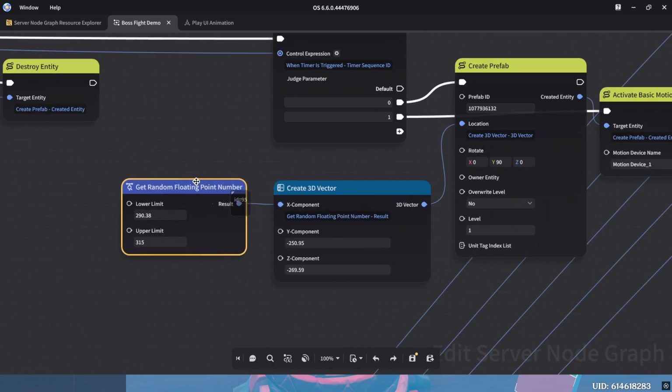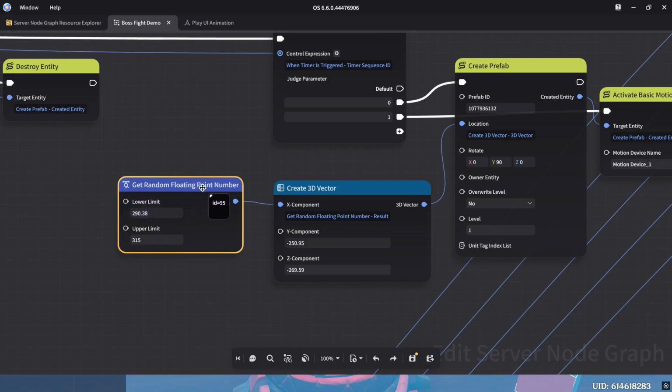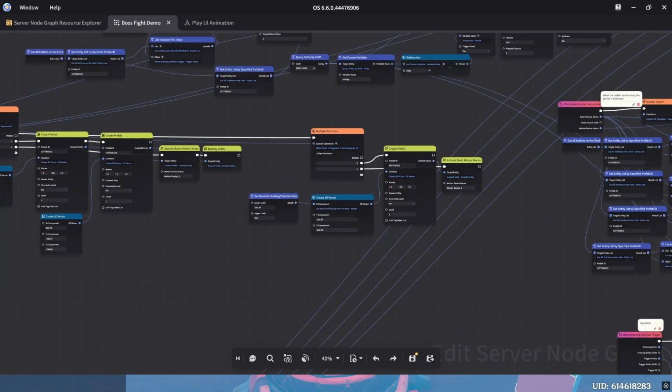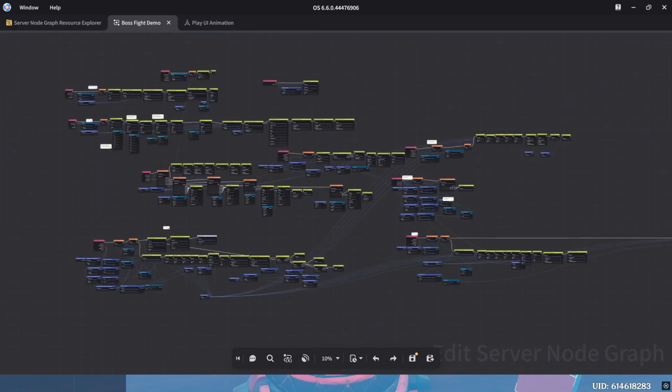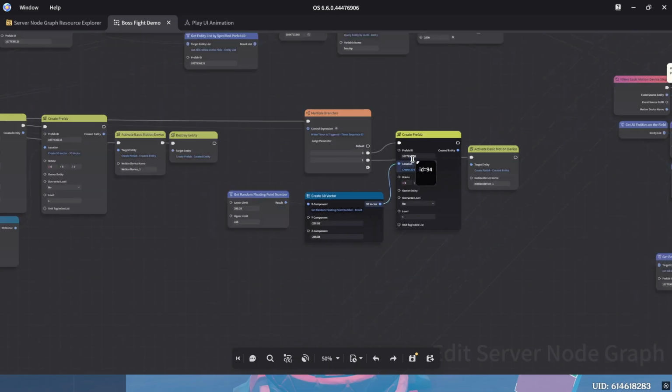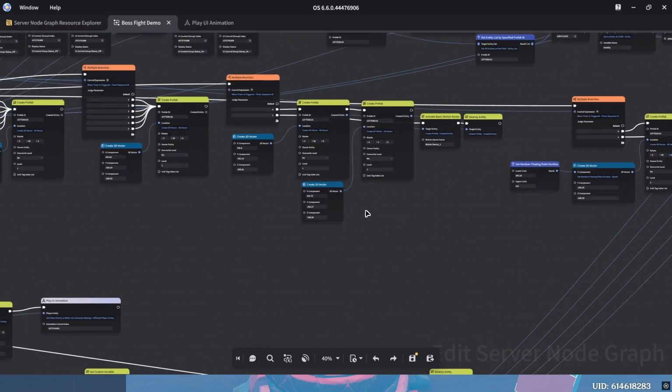And we do the same as the last example, where we get a random floating point number with our lower and upper limits, which we got earlier from placing on the scene. The rest is the same, so I'm going to skip over and show our last example.